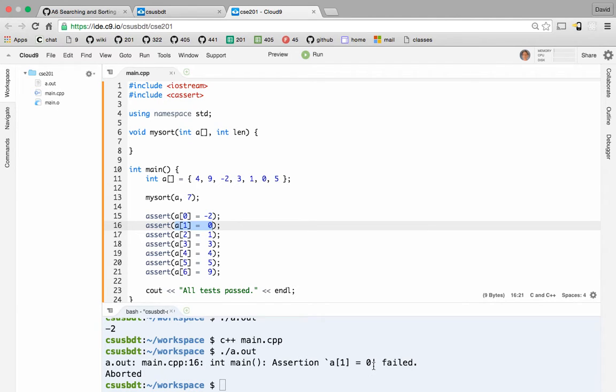When you give assert an expression that evaluates to false, it will terminate the program with an error message. See that? So in Boolean terms, 0 is treated as false. All other integers are true. -2 is true, 1 is true, 9 is true, 1,000,000 is true. The only integer value that's considered false is 0.